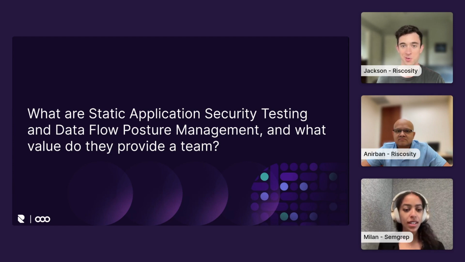Anirban, would you like to take us through the world of data flow posture management, DFPM? Sure, absolutely. Data flow posture management is a subset of two very large umbrella terms that people know very well. The first one is data security, and the second one is data governance. If we think of a Venn diagram with two circles, one being data security and the other being data governance, the intersection and overlap of these two circles is essentially data flow posture management.